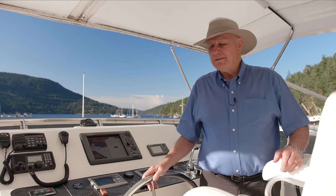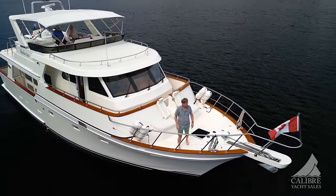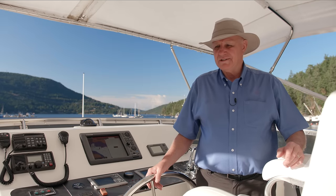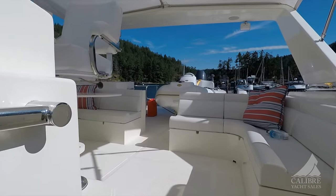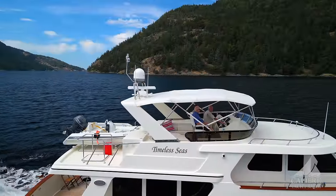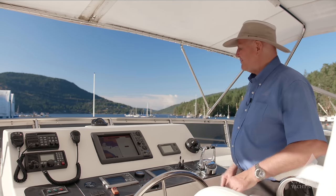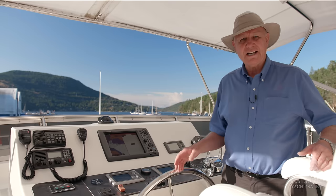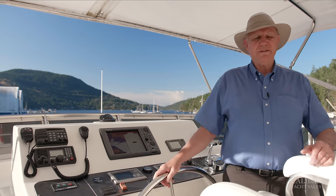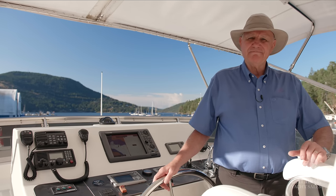But being in BC on a boat like this would just give you so much luxury and so much comfort and all the amenities that you could possibly want to entertain your family and friends. Just look at the space up here. I'm just feeling the end of day breeze blowing through this space here, and it just feels great. And imagine yourself in your favorite anchorage with a crab trap boat and a bottle of wine chilling and the beverage cooler down below, and the world's your oyster. Doesn't get better than that, does it?